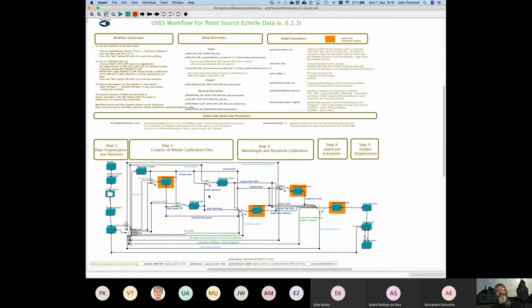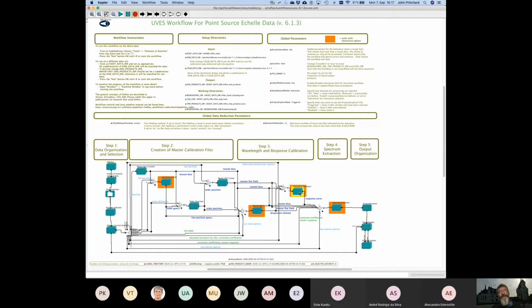In the case of UVES, the first 2, the spectrum locator and the wavelength calibration, are by default not active. So as the workflow goes through them, it won't open a GUI for those steps. You have to configure those specific actors in order to actually get them to show up. And I'll show you how to do that in a minute.